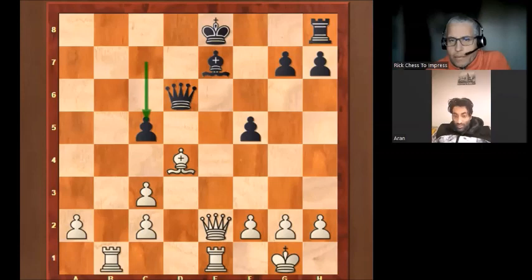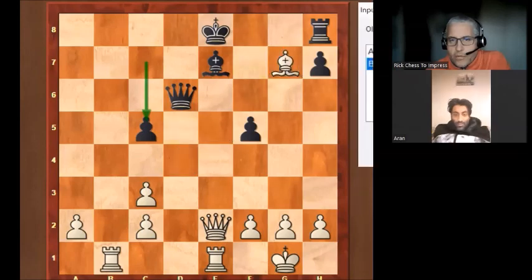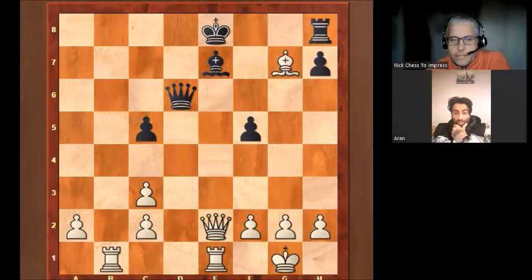I could have taken on g7. Yes, I guess you can take on g7, just looking at the rook on b1 to b8.